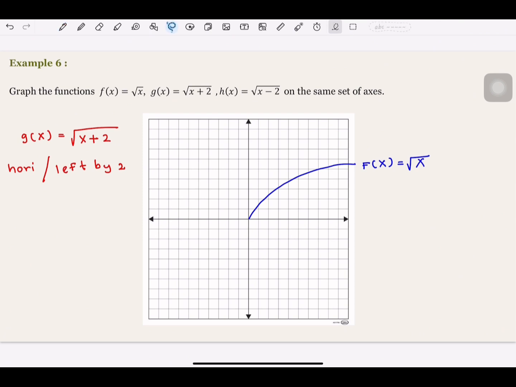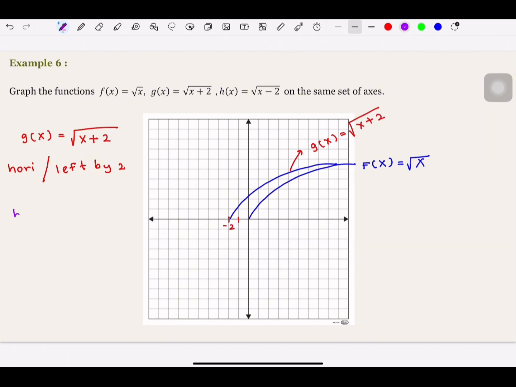So what I'm going to do is, let's pick a point. Let's move the point at the origin to the left by 2 units, which means you have to move that point over here. From here to here is 1 unit, and from here to here, another unit. So you have to move this point over here. So let me copy this, and then I'm going to move this origin into here. So this graph represents your g of x, which is square root of (x plus 2).